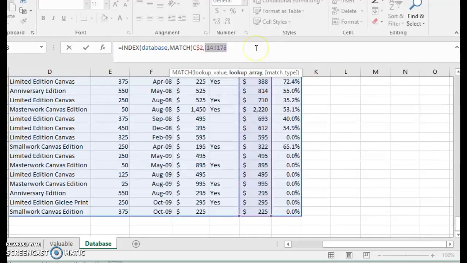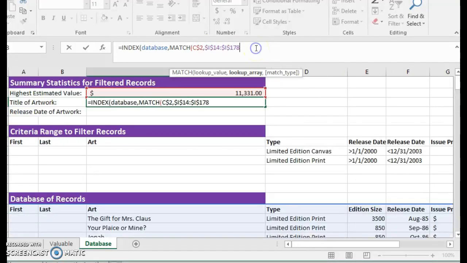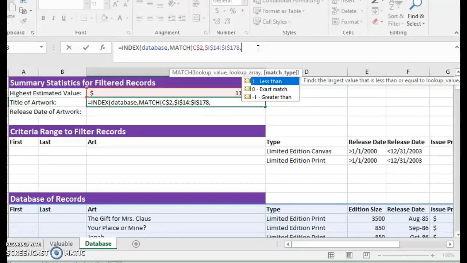And then again, don't forget we're going to copy this whole thing to another cell. So I'm going to select that whole thing and make it an absolute reference. I'm pressing F4 on my keyboard. You can just type in the dollar signs if you want. Make that an absolute reference. Type in another comma and add your last argument.